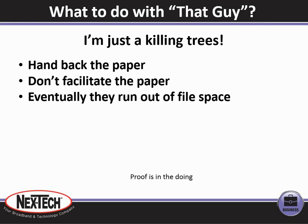So how do you either deal with those folks or convert them to a more digital format was one of the questions that we had. The first thing is that when he handed me a piece of paper, I would take my scan app, scan it, and hand him back the piece of paper. That way he realizes I have no value for him printing that just to hand it back to him. So he could either email it to me or send it in a shared folder, whatever worked out best. So that definitely helped.